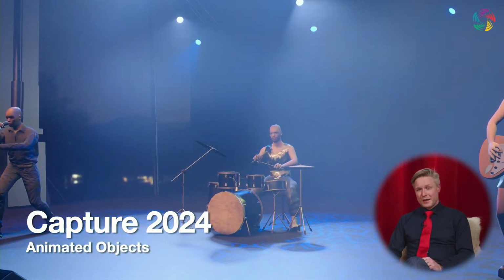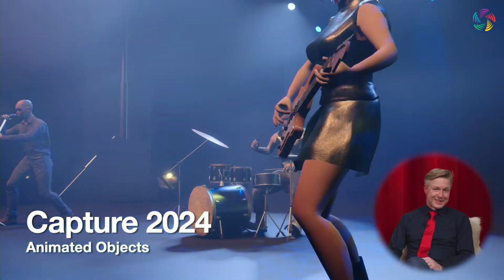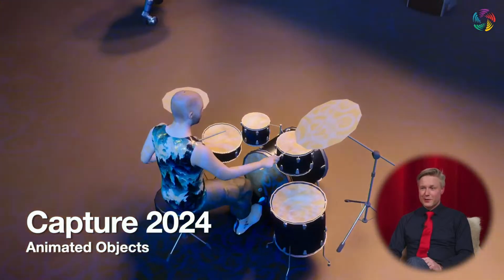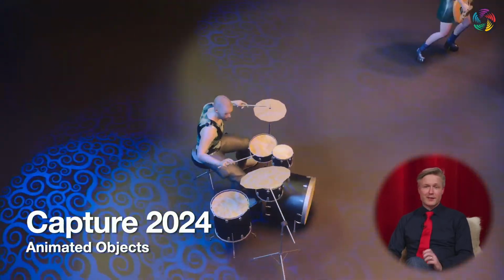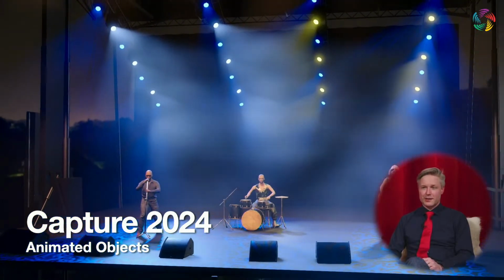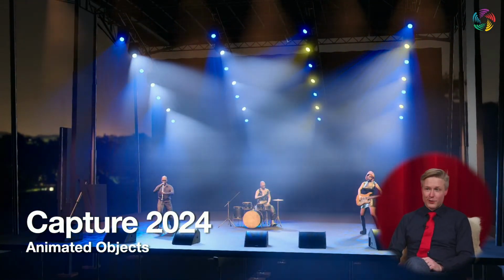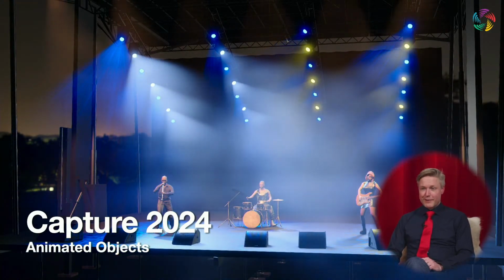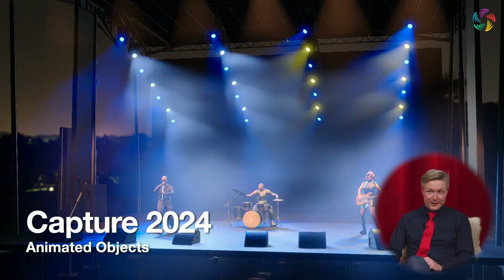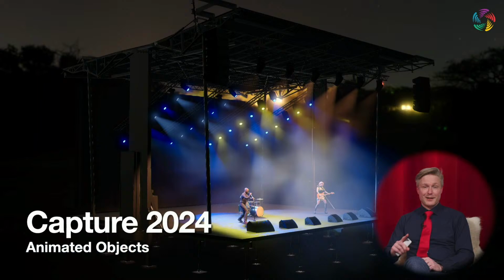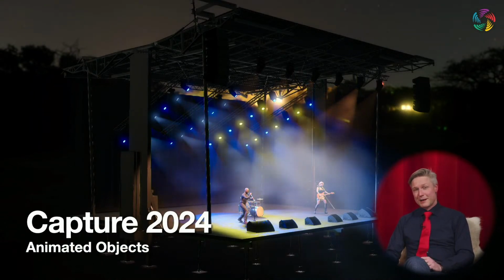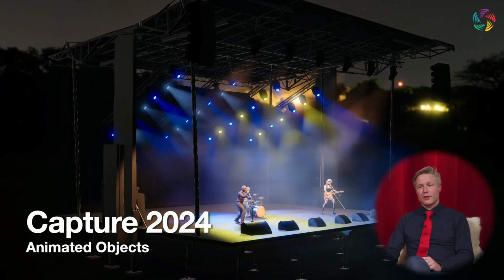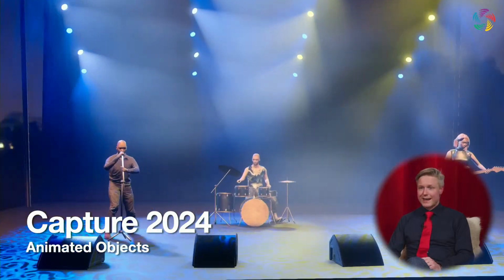So we look forward to seeing what you will do with the new animated objects in Capture 2024, and I also much look forward to reading all your comments about whether we changed our mind or not, but it's not that we ever thought it was a bad idea, it's just that other things have taken priority so far. I can also announce that we don't have any plans of adding any dancing rappers at the moment, but who knows? Keep in mind that you can also request specific types of characters from our library department if you want to change the course of what type of characters we are adding.